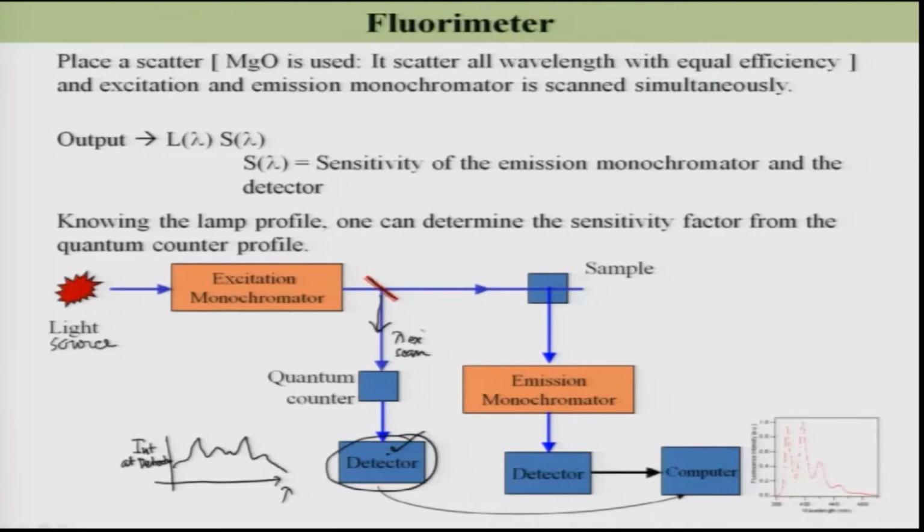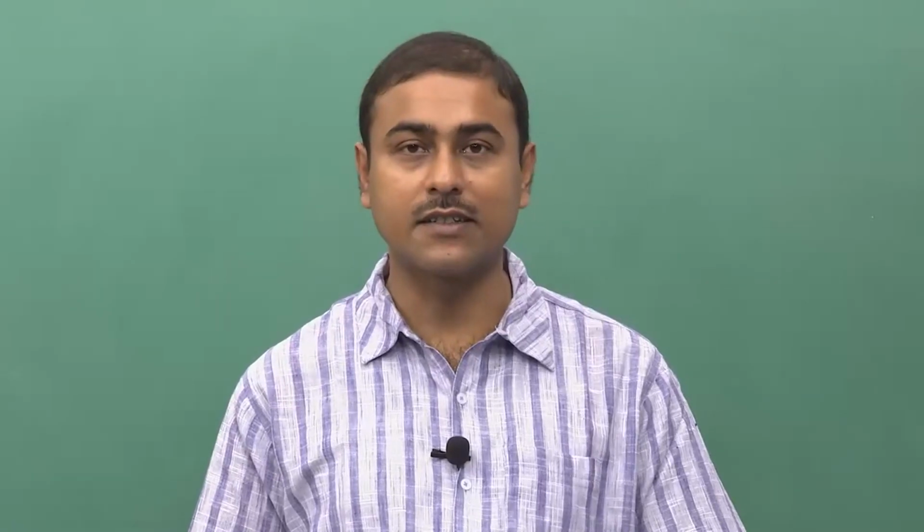Okay. So, now if you scan this lambda excitation and detect the emission coming out of the sample, please note that I do not have any monochromator over here, because I am just interested in the total intensity, and the total intensity is coming out to this detector. So, whether the detector efficiency is the same for different wavelengths or not does not matter in this case. I do not need to correct the detector response here, right.